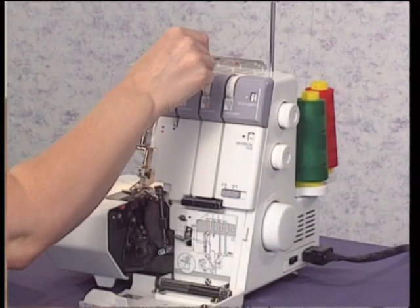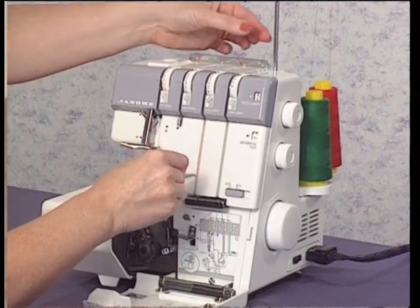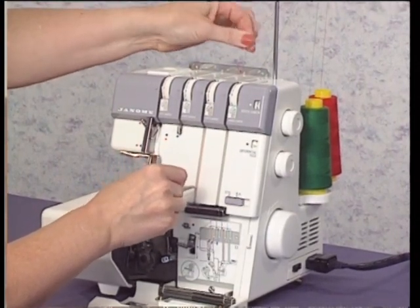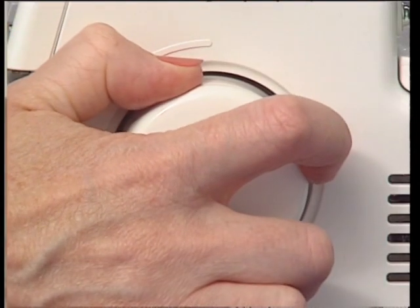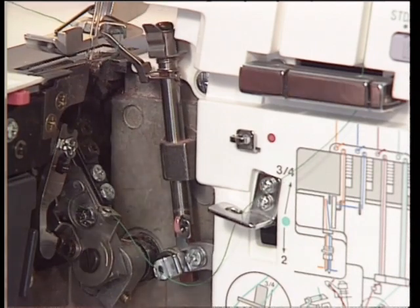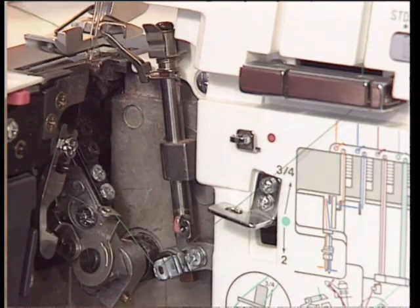Lead the thread towards you and pass it into the tension assembly and down into the slot. Again, make sure that the thread is correctly inserted between the tension discs. Turn the balance wheel towards you until the upper looper comes to the middle point of its travel. Unhook the thread of the lower looper from the upper looper.